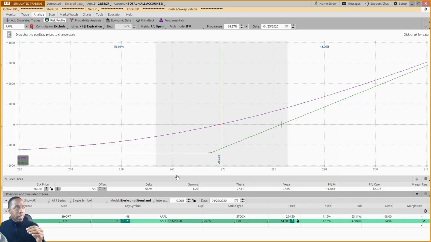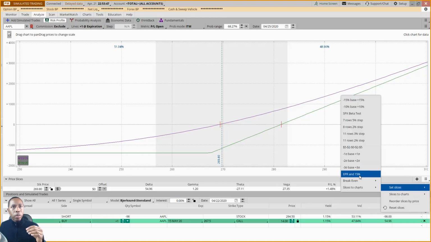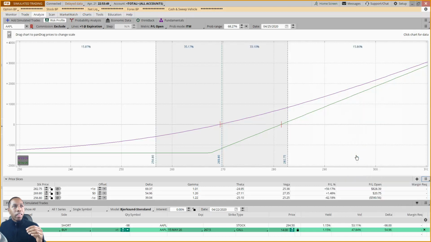Now we're under the analyze tab. And you want to make sure that you're on the risk profile, and then you'll actually get this profit loss grid in front of you with the big screen. And under that, you'll get these price slices, okay? In mine in particular, I only have one price slice here. Let me add some slices so that my screen looks like yours, I guess. Let's try this. And so yours may look similar to this where you have 3 different strikes. So for the case of what we're doing here, what I want you to do is go ahead and eliminate those, the one at the top and the one at the bottom. And we want to keep the one in the middle.